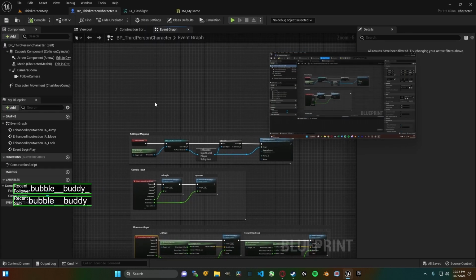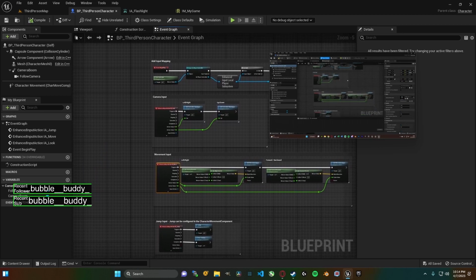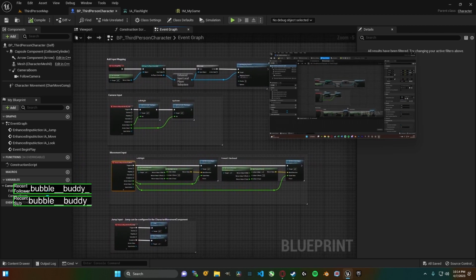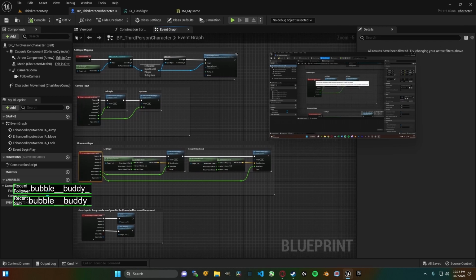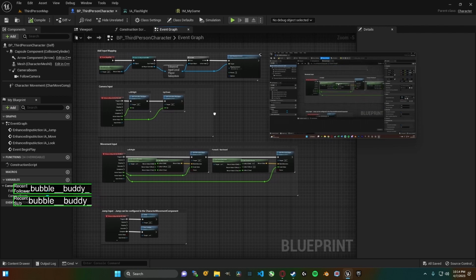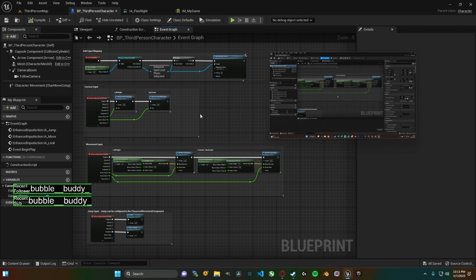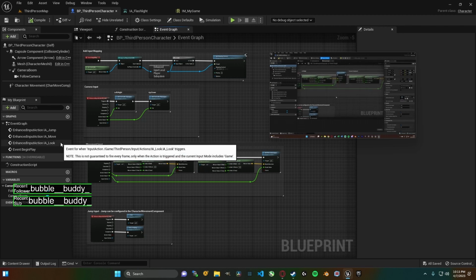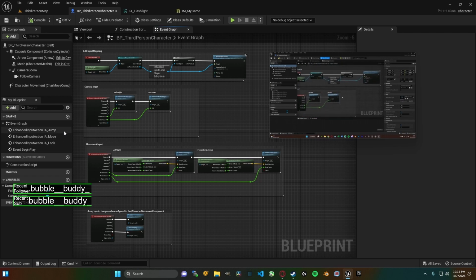So in here, you might have noticed this is a little bit different as well, as they're now using the new enhanced system. What they're doing for the camera input is, you can see here, this is what they're going to look like, but we're going to go over it more soon. So you've got left, right, up, down, and you'll notice all of this just looks a lot cleaner and a lot more efficient, and it's just better connected, and it runs a lot better. And obviously we have more options and control over it all as well.